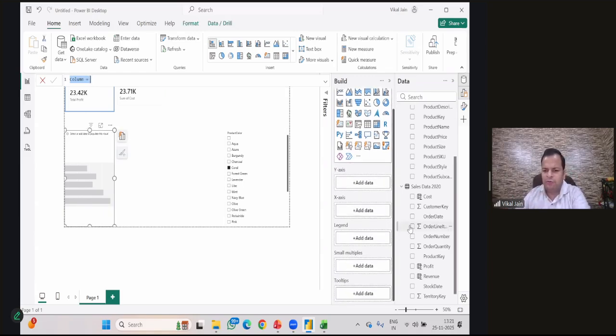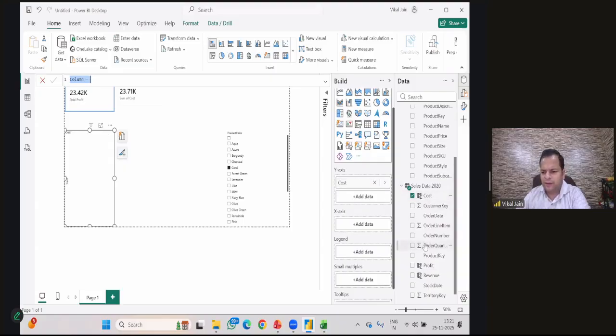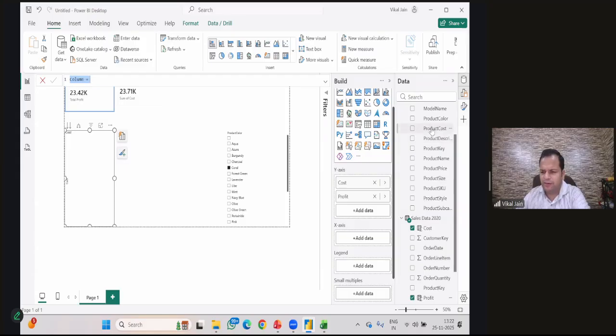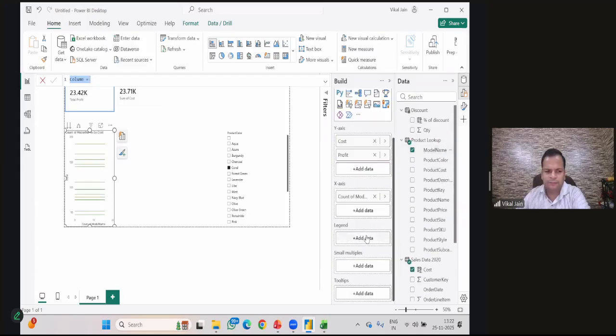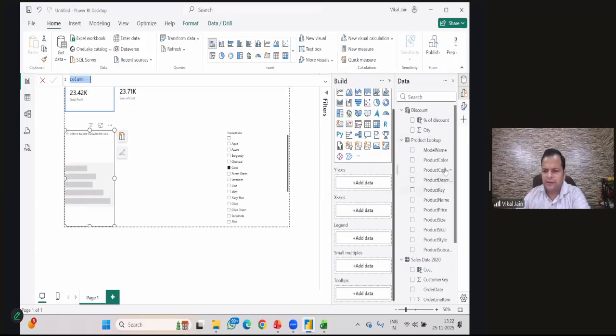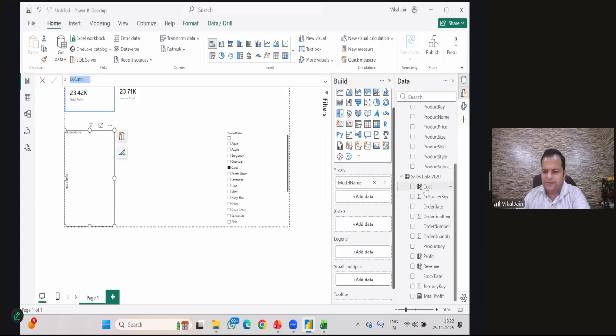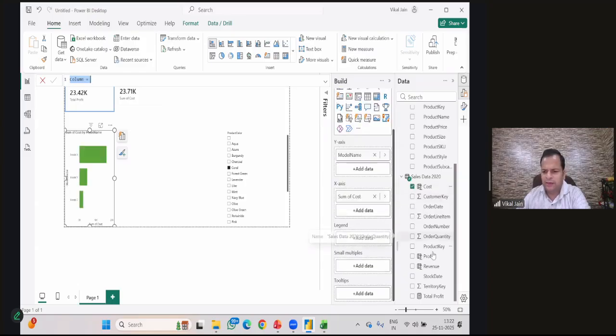Here I'm going to add cost and profit, and here I'm going to add the product model name. Let me just fix this. Here I'm going to add model name in the y-axis, and in the x-axis we need to add the cost and the profit.